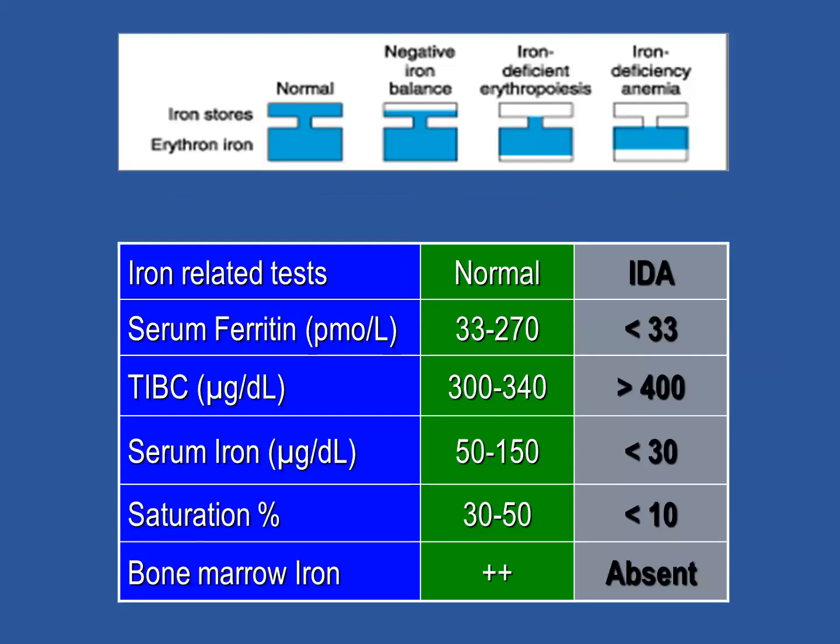If you see that there's an iron deficiency, then you are going to go for a serum ferritin test, which is going to be less. Then go for a TIBC, which is increased. There'll be serum iron, which will be less, right?